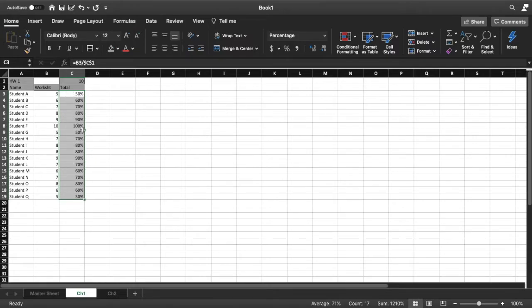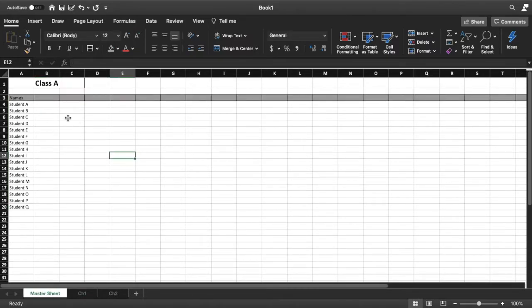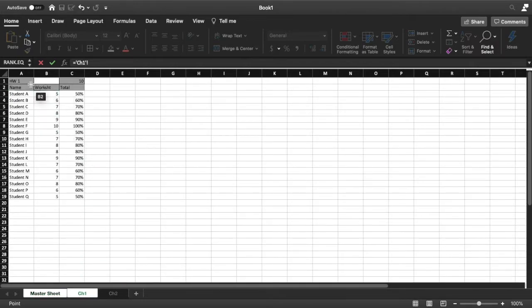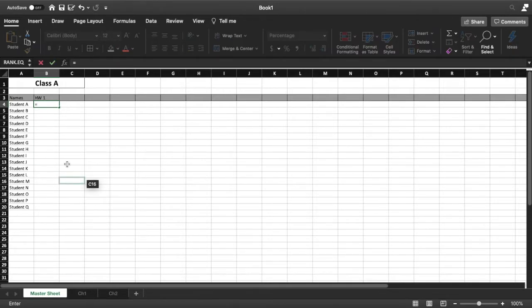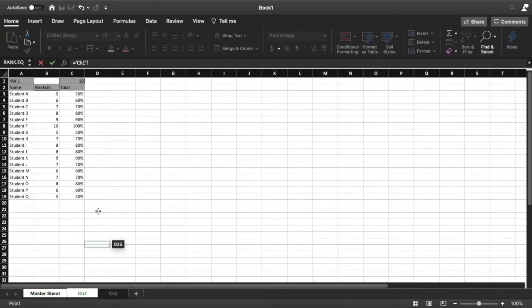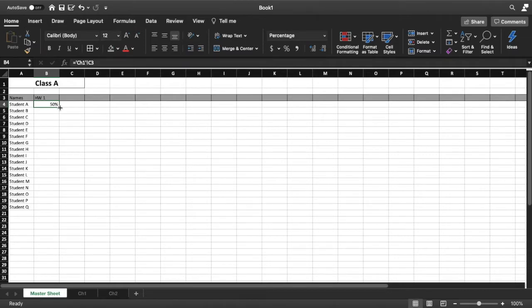Now I want this to read over in our master sheet. So I'm going to go over here and hit enter, equals, and now it's looking for a formula. I'm going to just grab this name. Since I called it homework 1, now that's appearing here. And then I want this to drag down. Now you can do this with an array formula, or you can do this with just the same method we used for the naming convention. So I'm going to hit equals and go to this score, hit enter, and I can drag that down and it will get all of those scores there.